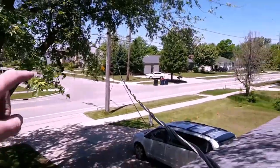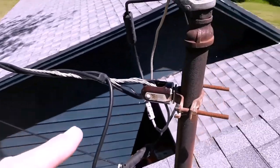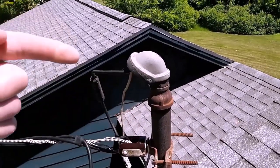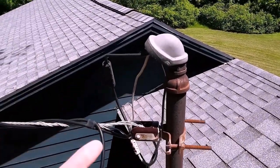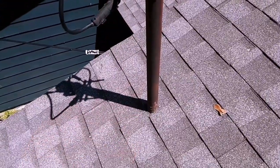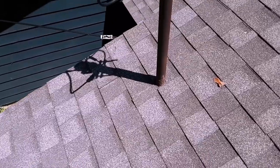As you look out towards the street, you're going to notice the power line coming in towards the house. And then right here, this is your weather head, which prevents water moisture from getting inside your mast. And then the wires do feed right into that weather head and then right down the mast into the meter base down below and then into the breaker panel. In this case, we have a fuse panel.